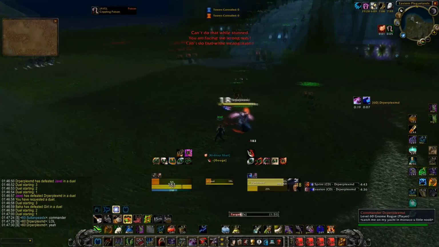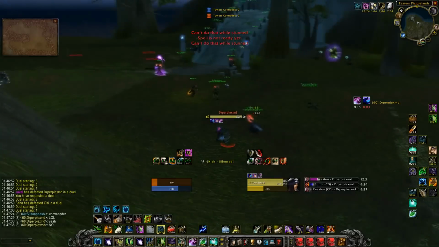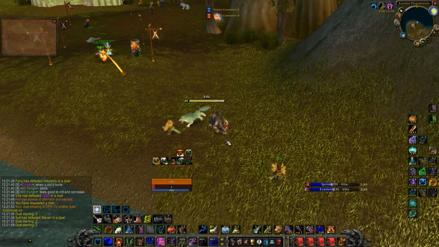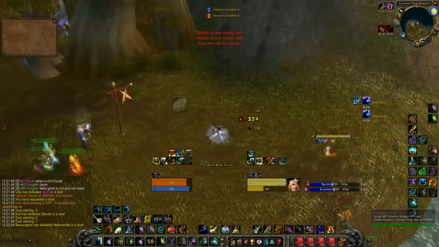Noticing mistakes by the rogue can give you an upper hand if you know how to punish them. For example, bashing them if they don't use evasion on the opener, or not playing around blind or gouge if they put bleeds up on you, and so on.